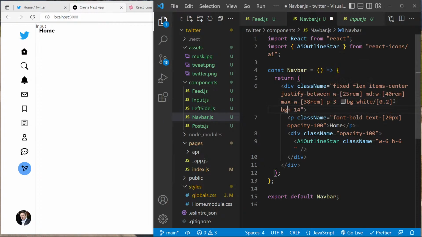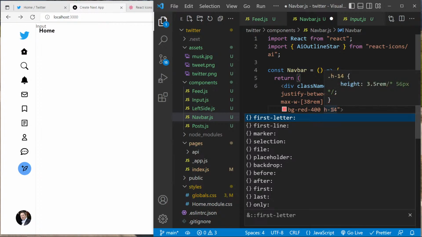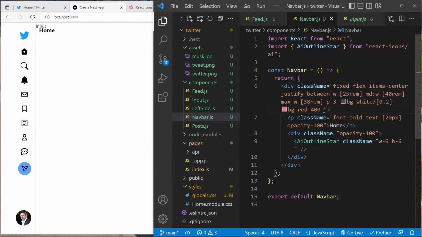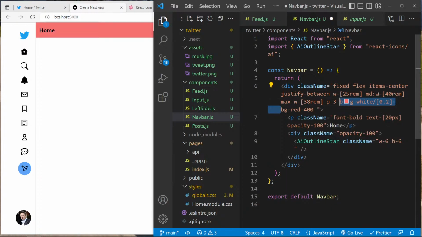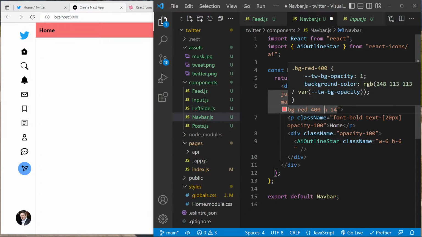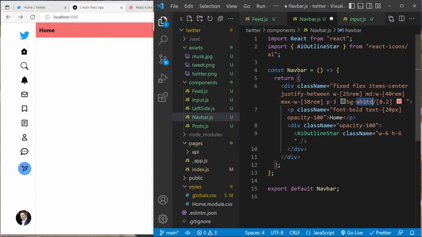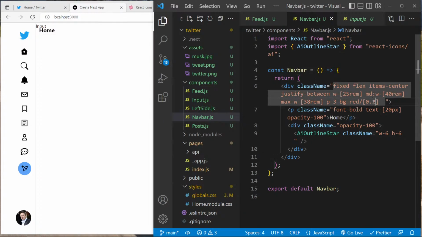Let me give this BG red 400 and save. One second.